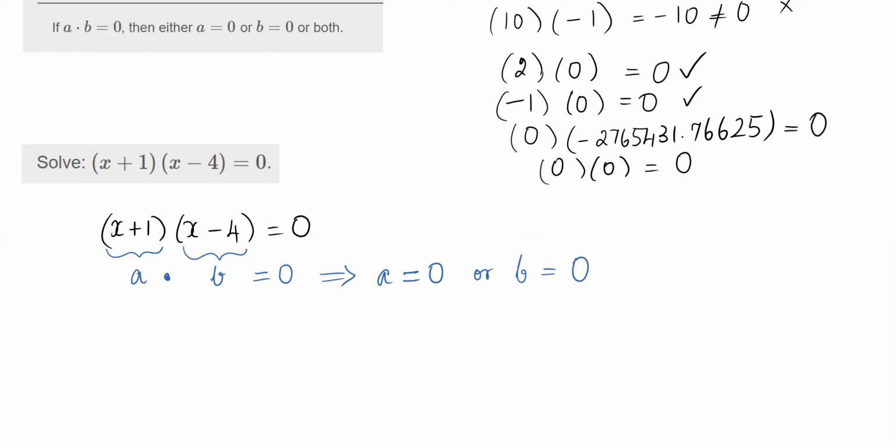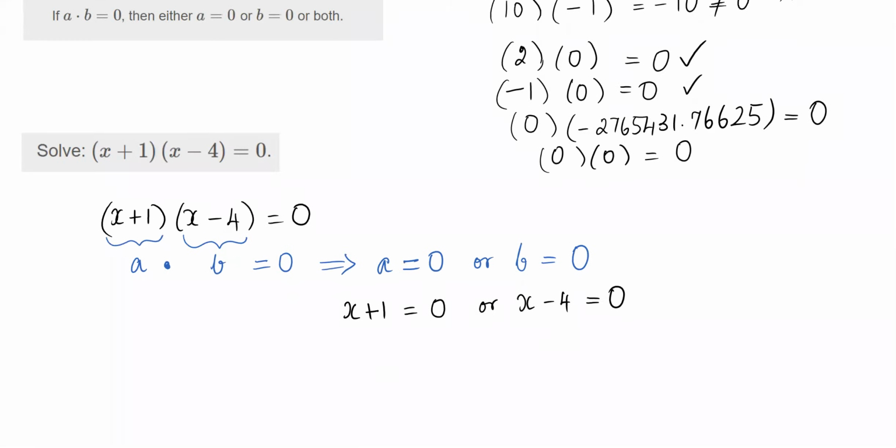So we have a parallel to A. A is very similar to x plus 1, in that position, I mean. Or the other factor, x minus 4 equals 0. The zero product property says it all, right? 0 on the other side of the equation, and you have factors multiplied. If you have factors multiplied on one side, then you set each factor to 0. So now you've got two separate problems to solve. Go ahead and get x by itself, because we're asked to solve.